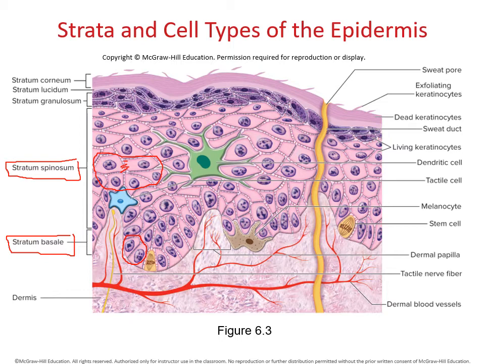Our next stratum is going to be called the stratum granulosum. Now the stratum granulosum, and don't worry, there is text coming up on the next slide, gets its name from the fact that it's filled with little granules, little grains all over the place. So notice on my illustration how the keratinocytes now appear a lot darker on the inside of their cytoplasm, and they have these small little purple beads all over the place. So let's go ahead and take a look at what those bring to the table.